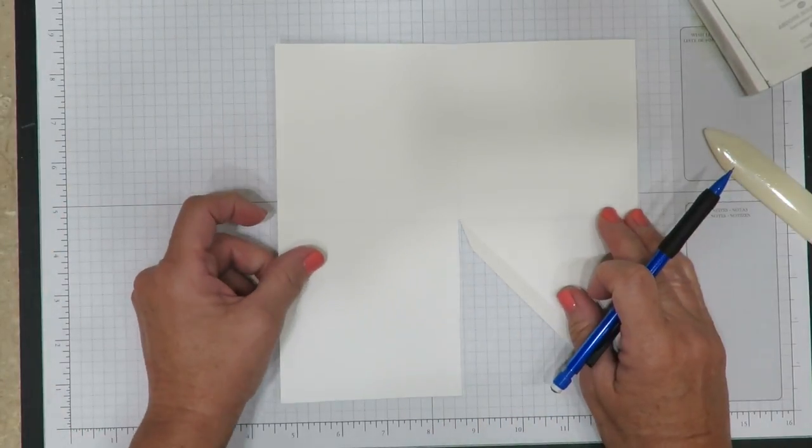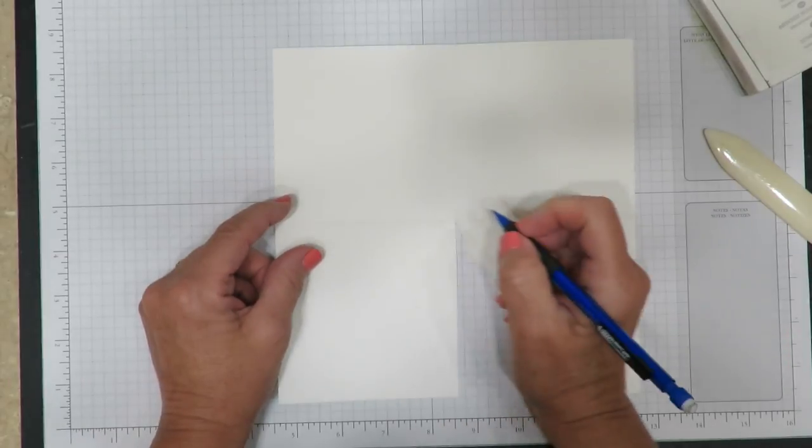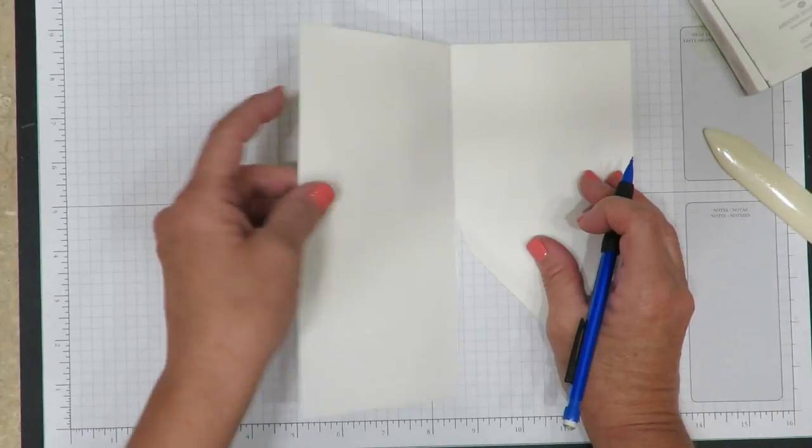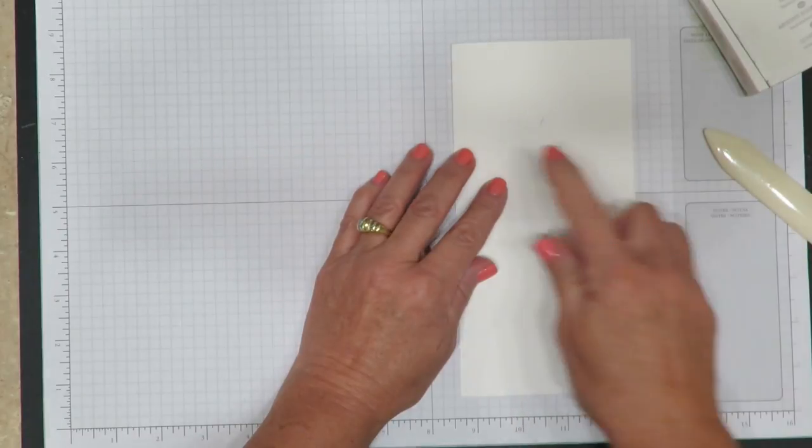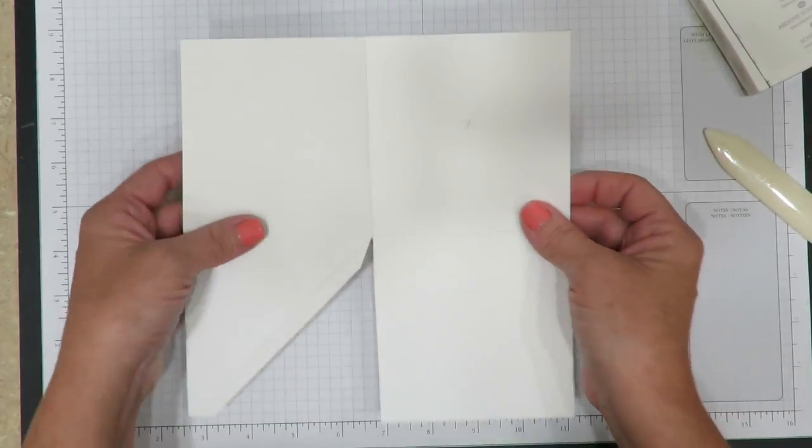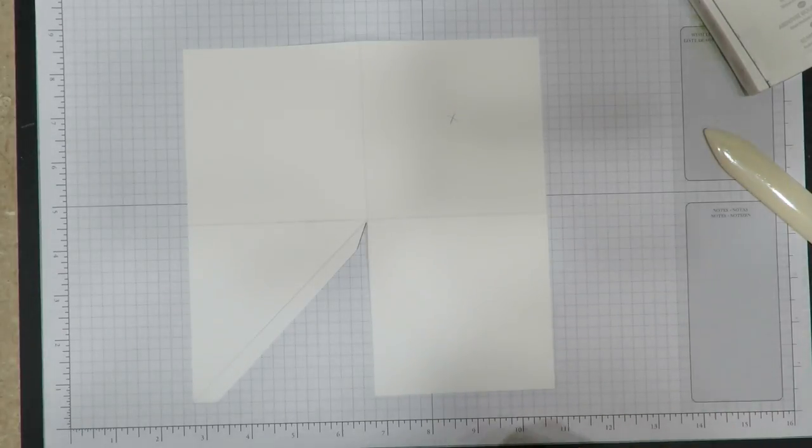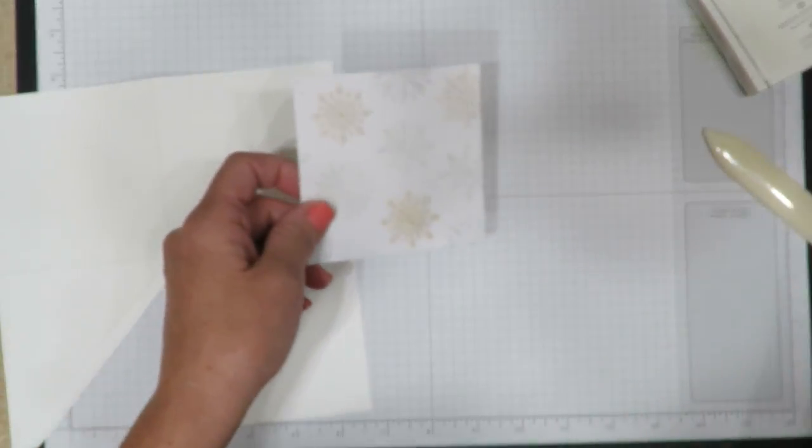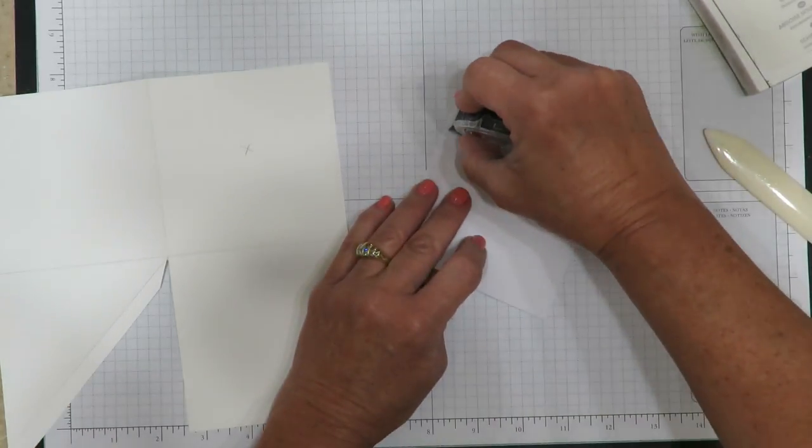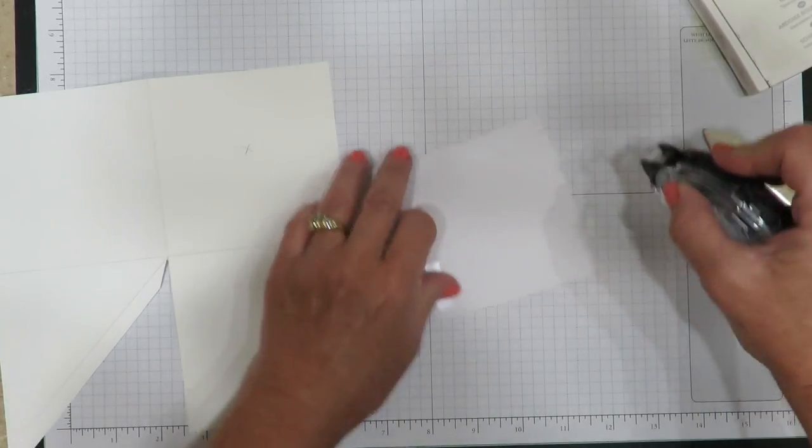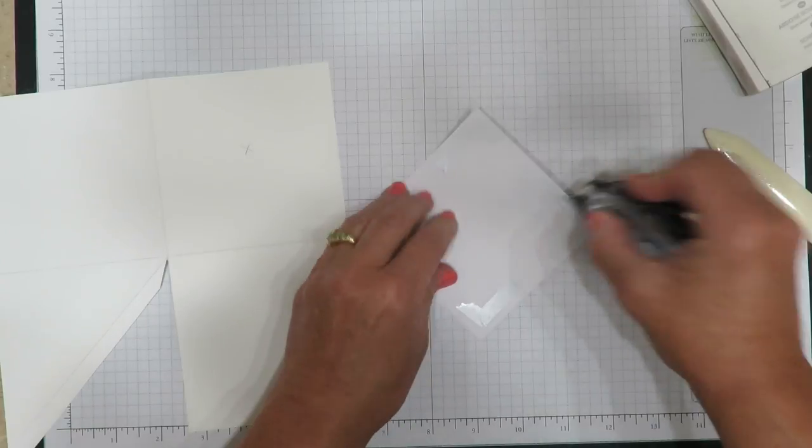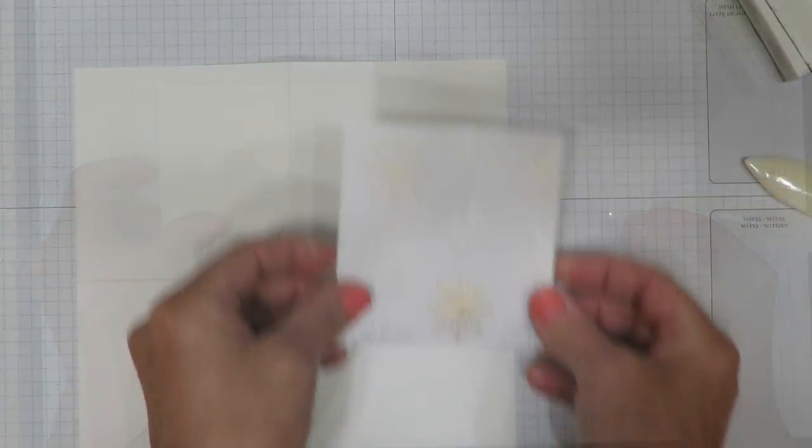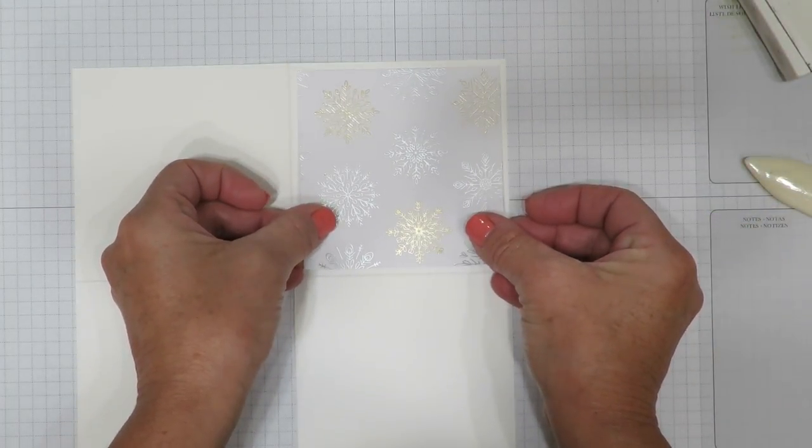One of the best tips I can give you about creating this project is to use a pencil and give yourself some cheat marks that are not obviously going to show. The opening of the card is actually going to be here on the back side. So I'm going to put a little pencil mark right here with an X so that I know that's where I'm going to die cut. And it being the front of the card I am actually going to take the designer paper that I have for the front of it and I'm going to adhere it here before I die cut. That will allow me to go through everything at one time. I'm going to put some adhesive on here and since I am going to die cut it I want to make sure that I provide adhesive amply all the way around and definitely down the center because we're going to pop out a small portion of that. So that's going to go here and I'm just going to center it so you can see our pencil mark is well hidden.